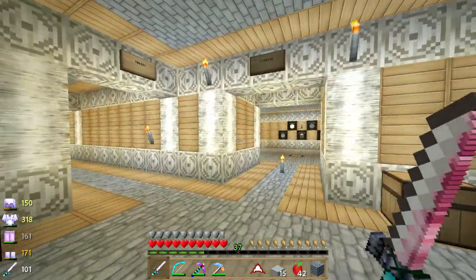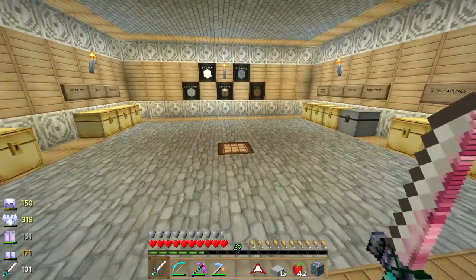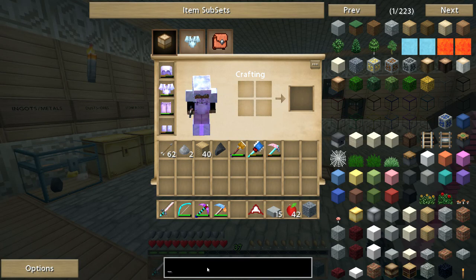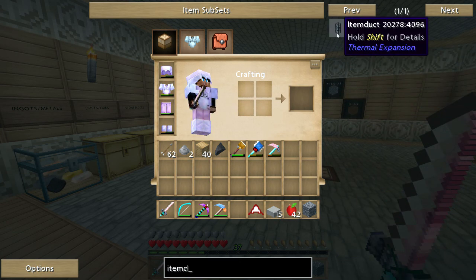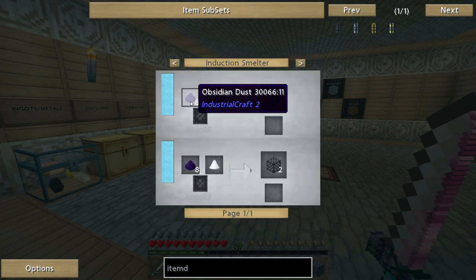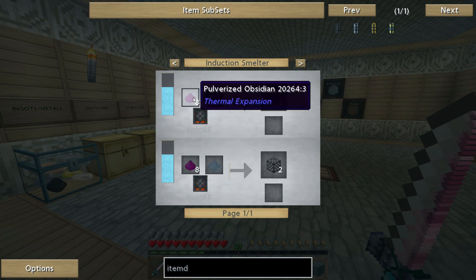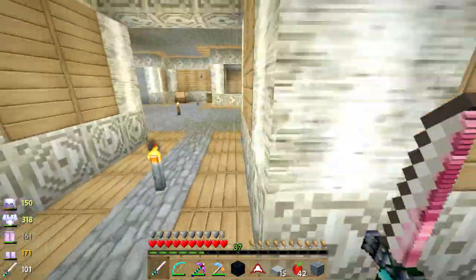Okay then, so now to start on our sorting system, and in order to do that I needed a few materials, because I wanted to use these, I didn't want to use Invar, I wanted to use item ducks. Actual ducks, not ducts. It's an item duck. I wanted to use these, but they required hardened glass, which required obsidian dust, and you only get a little bit with lead ingot, and I don't have a lot of obsidian. I have one, and I need to put that in here.